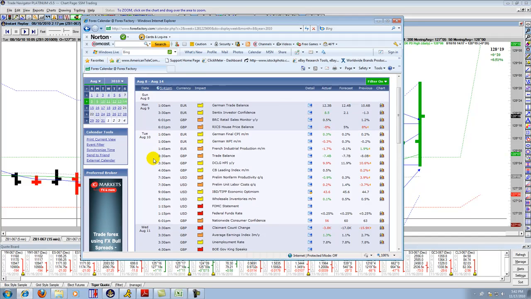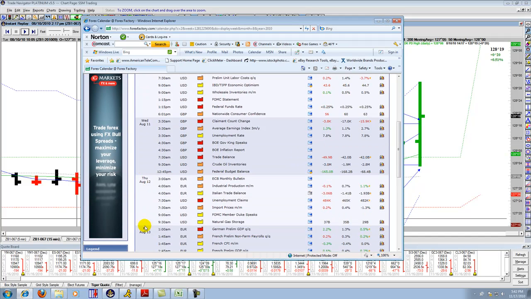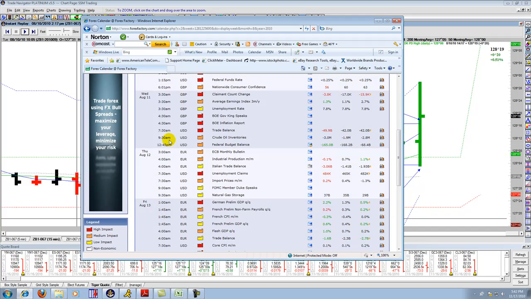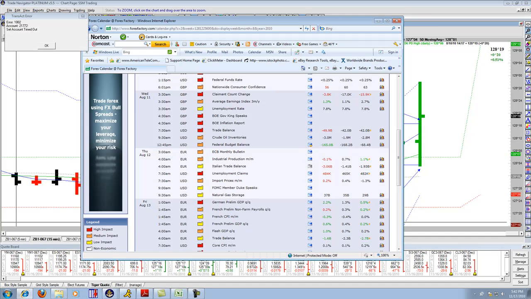So knowing that we have the 10th, the 11th, and the 12th that we're looking at. Now the 11th, nothing's in the way. Federal budget balance, it's an orange report. That's okay. We can trade through that. And nothing's in the way on Thursday. So the 10 and the 30-year note, there's nothing we need to worry about, correct? So let's go ahead and move forward to the next video, looking at our next trade coming on Wednesday, August 11th, on the 10-year note.